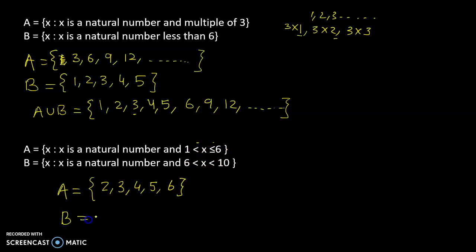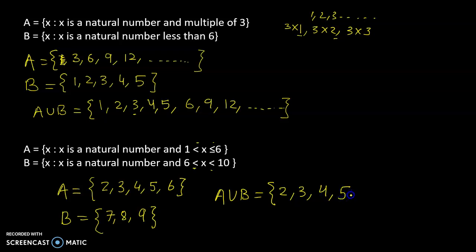And then I'm going to write B. B is a natural number between 6 and 10. Now if you see both the sides, neither 6 nor 10 is included, so it is definitely 7, 8, and 9. Now let me write A union B once again. Since in both the sets I can count the elements, I'll go with my first method. I'll write first of all A: 2, 3, 4, 5, 6, and then I'll see what is there in B. Neither 7, nor 8, nor 9 is covered in A, so those get added, and that is going to be A union B.